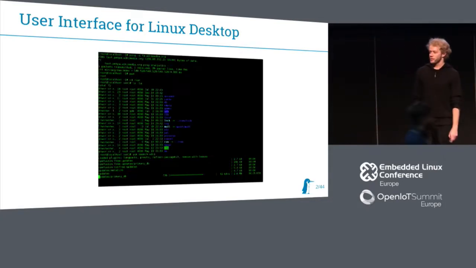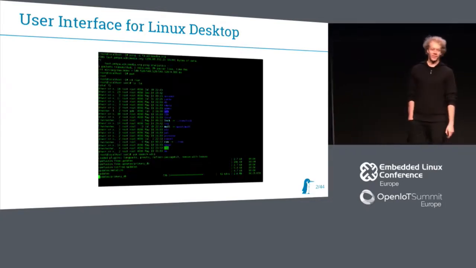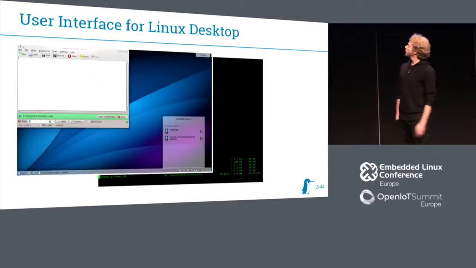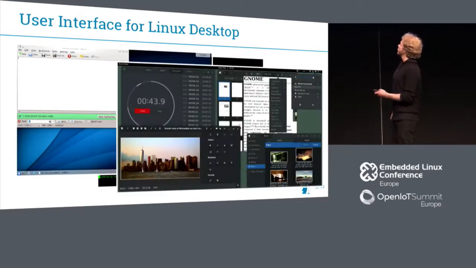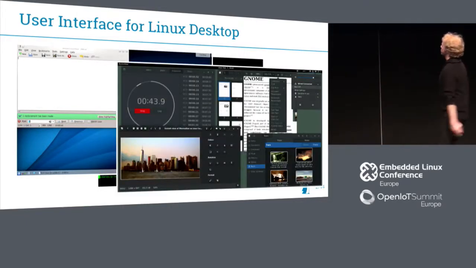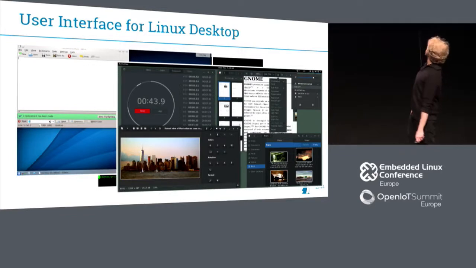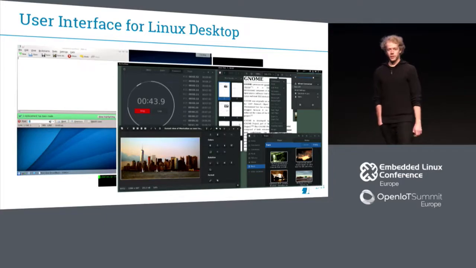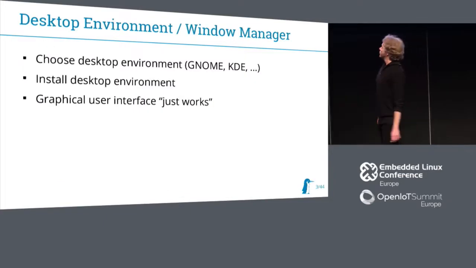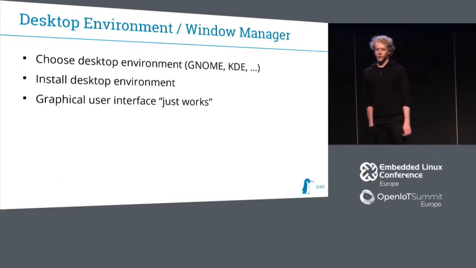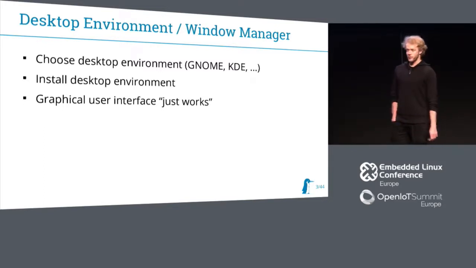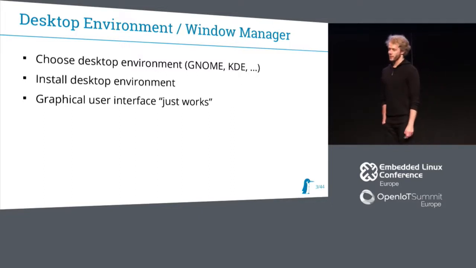So that's a modern user interface. Just kidding. Usually, modern interfaces look like this: KDE, the Plasma window manager, or GNOME with all different kinds of applications. And that's a typical desktop use case. On the desktop, you just choose some desktop environment like KDE or GNOME, install it, and your graphical user interface just works. I put this in quotes, but it just works.